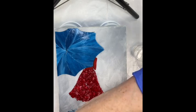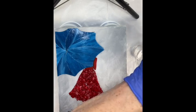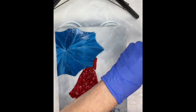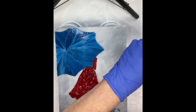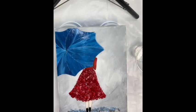It can be a little bit pricey, so make sure you use it all. And make sure you get it all out of here. You don't want anything left in your little bag. Okay. There we go. That's done.